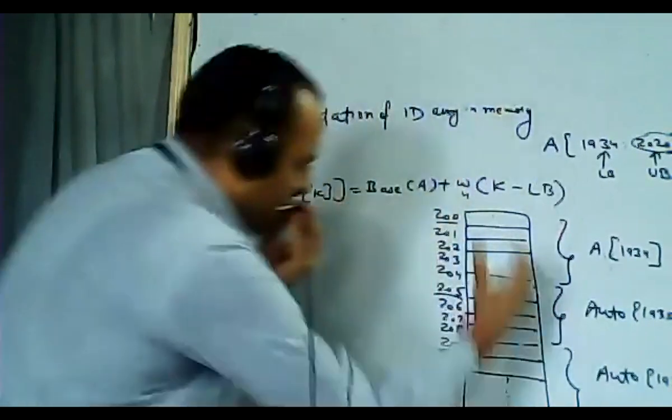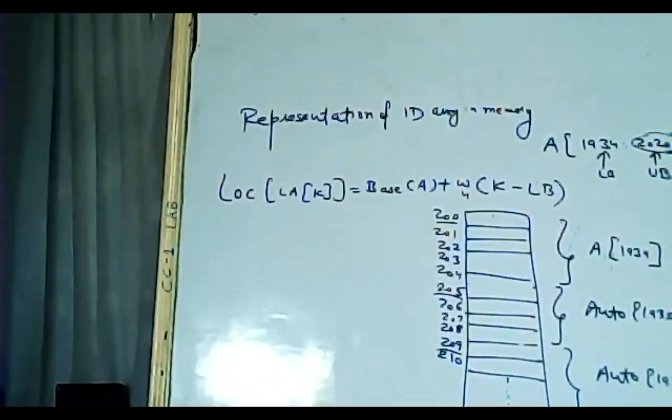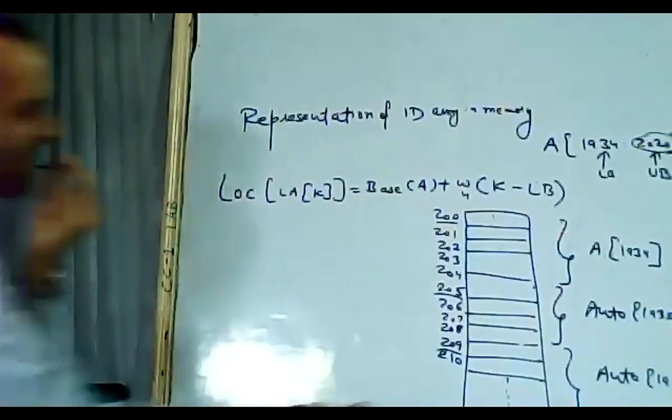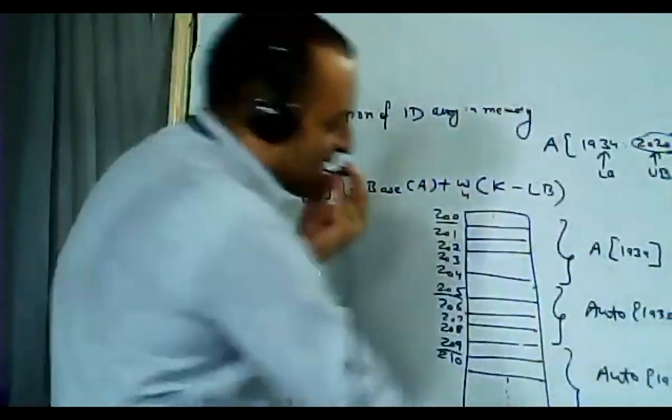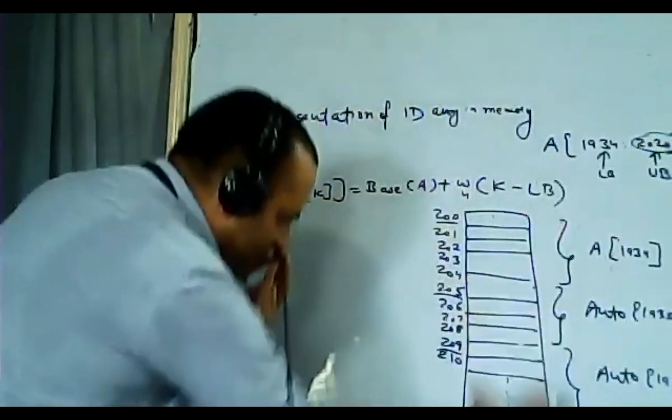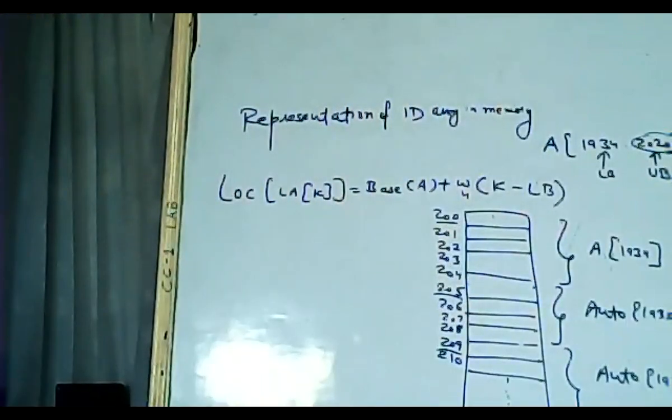ऐसे ही suppose I need to find out the address of A of 1965. तो कैसे करूंगा मैं? पूरा टेबल बनाऊं क्या? No problem, sir. समझ आई या नहीं समझ आई? Yes, sir. 36 के बाद suppose 37, 38, 39, 40 और चलते चलते 1965. तो उसका एड्रेस निकालने के लिए मुझे ये टेबल पूरा बनाना पड़ेगा. Yes or no? Yes, sir.